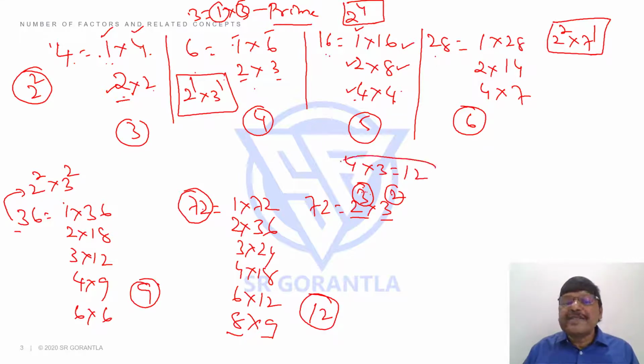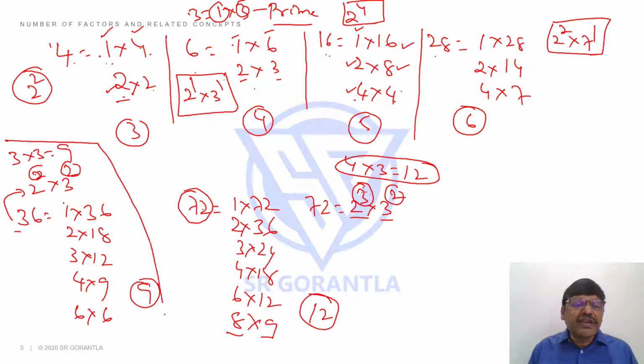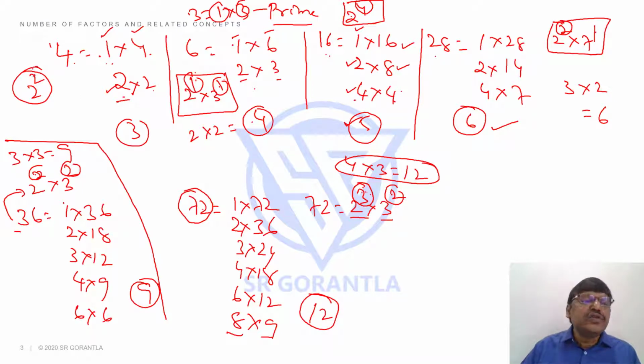I have 12 factors. Here you take 2 square and 3 square, add 1 to each power: 3 into 3, 9. Don't we have 9 factors here? Yes. Here, students, add 1 to each power, 3 and 2, 3 into 2, 6 factors. Don't we have 6 factors? You have 4, only 1 power; if I add 1, it is 5 factors. Here you have 1 and 1, plus 1 each, 2 into 2, I have 4 factors. Here you see 2 square, so power is 2, add 1, 3, I have 3 factors. So this is how we can find out.